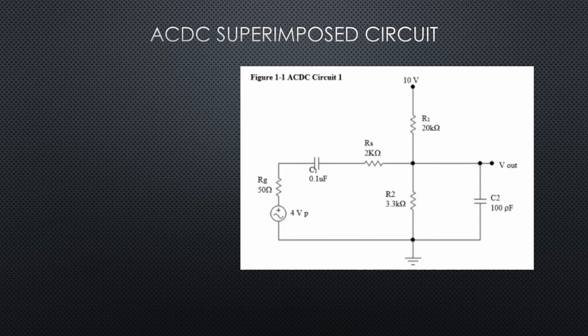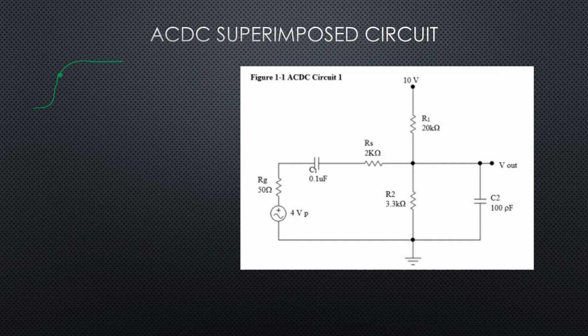Pass side of the pass band. Right here, this F cutoff is going to be impacted by C1. So at that frequency, we know that C2 should be acting like an open at the midband. So we know that this frequency should be even less than that. So C2 should be acting as an open.